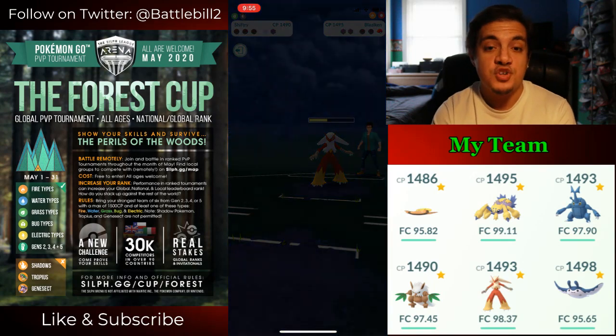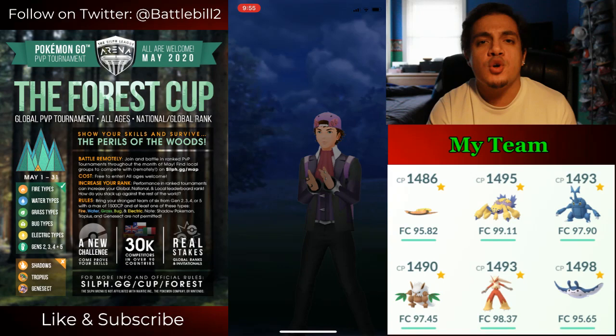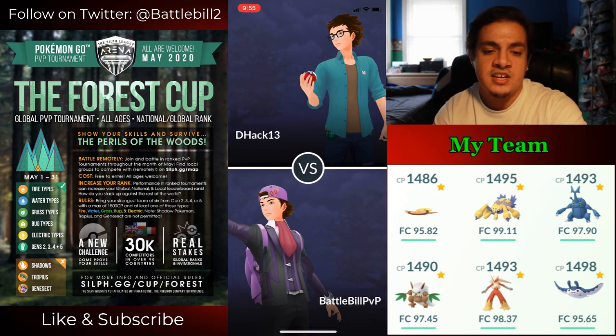So, first match is over already, and not off to the best start, lost the first match, but it's okay, it's practice. I'm just trying to get a feel for the meta, I'm just trying to get an idea of what Pokemon I like working together. So, I'm going to pull up my team actually, and we'll talk more about the 6 I came up with. I have Mantine, Galvantula, Blaziken, Heracross, Shiftry, and Stunfisk.